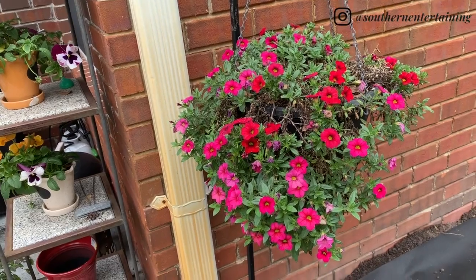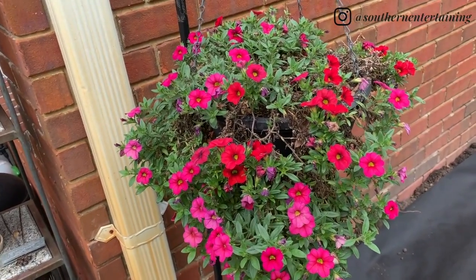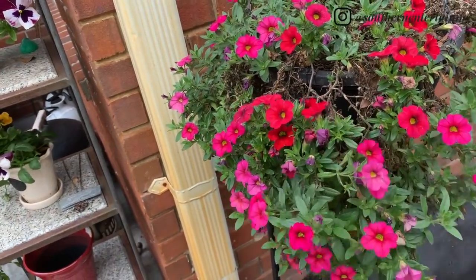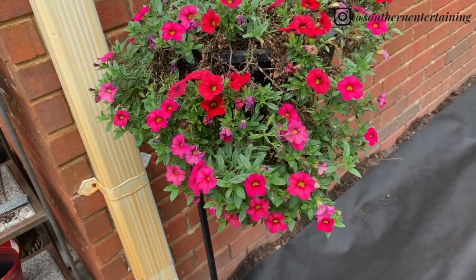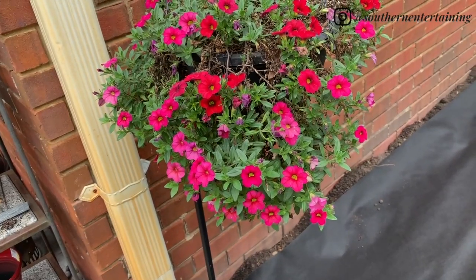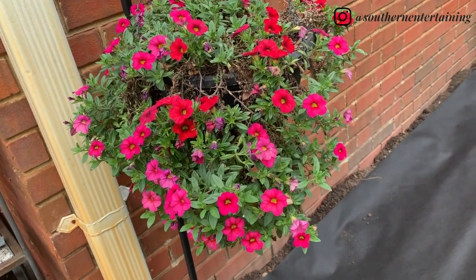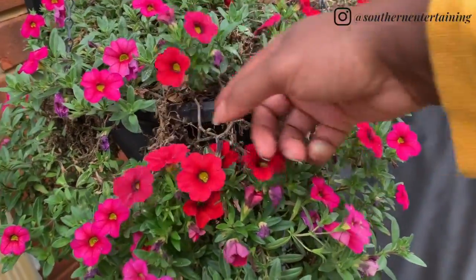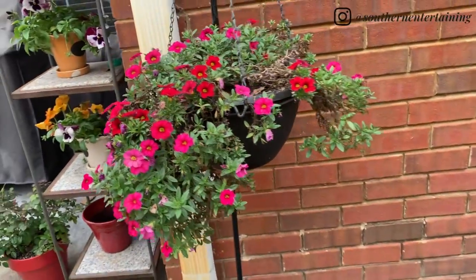Okay, so I could not bring myself to part with this plant just yet because it is still making blooms on here, and I think it's confusing the bees a little bit because I saw a couple of bees in here. I know it's a little stringy and leggy, but I just can't pull it yet because I can still have a little bit of color in December. Maybe a little bit later I'll trim this off and see what it does. But anyway, I couldn't bring myself to pull it, not just yet.